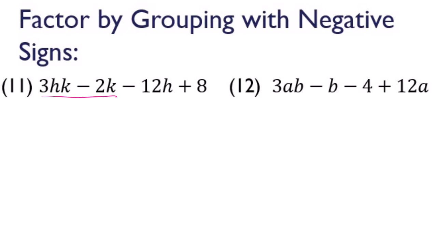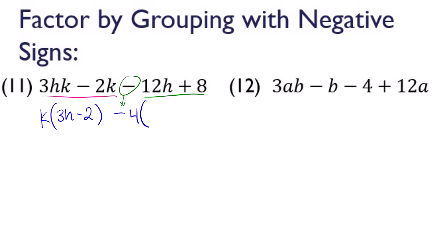So the first two terms here, I see that k is a common factor, right? So I'm going to put a k on the outside, and then I'll have 3h minus 2 on the inside. So factor out a k, and then our leftovers stay back inside. Here, these second two terms, I have a negative in front, so I'm going to factor out a negative. And then the greatest common factor between 12 and 8 is 4. And there's no common variables, right? This has an h, but the other one doesn't.